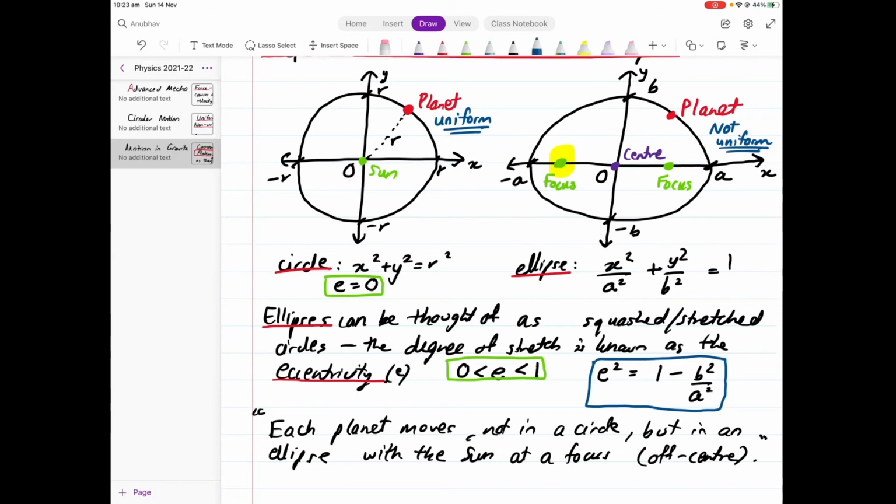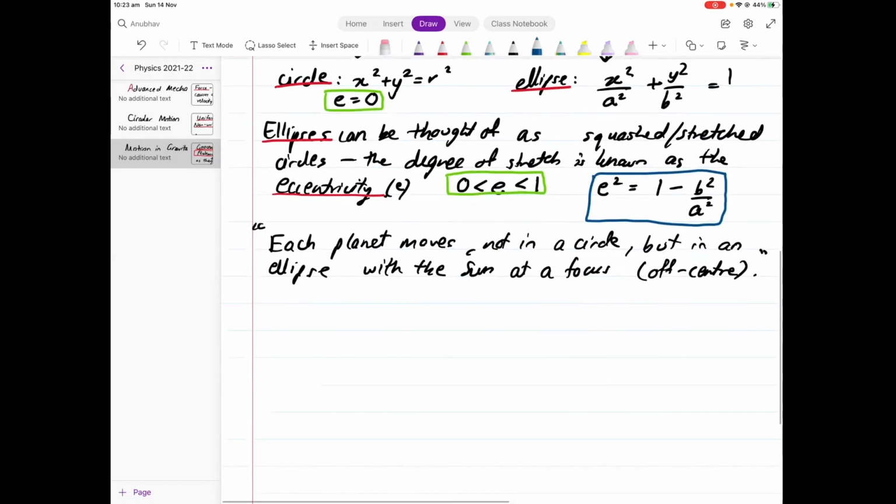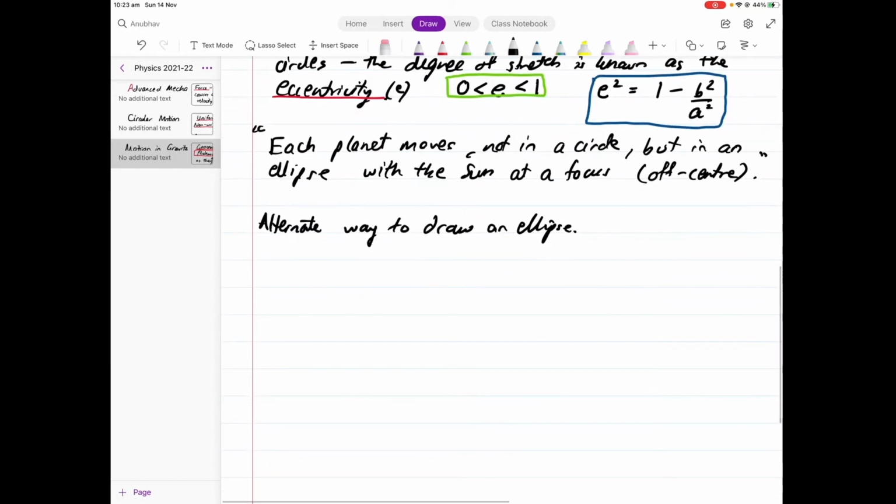No questions. Now, there is an alternative way to draw an ellipse. I guess it's a fun fact thing. And I think this is actually worth trying because it's a fun thing when you're bored on, like, say, Saturday or something. If you wanted to draw an ellipse, you get a pencil. So this is where your pencil would be. Just draw an ellipse first.